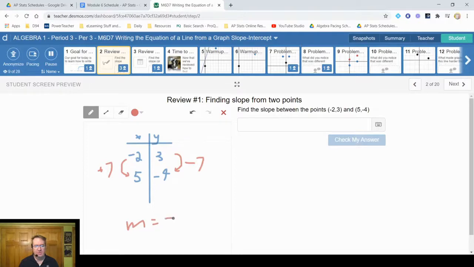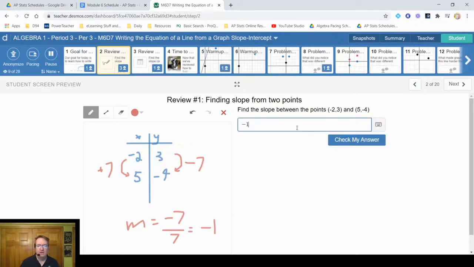Having looked at that, there is really no reason that can be definitively given for it. Some people say it's because the French word for climb starts with an M. There's all sorts of stuff. So anyway, m is equal to -1. I can type in -1, check my answer. Hey, awesome.